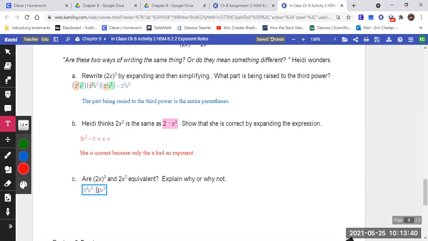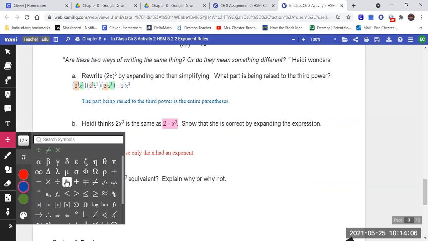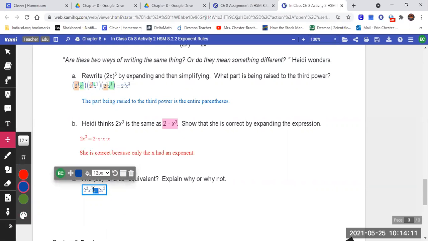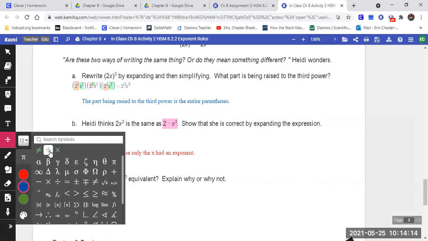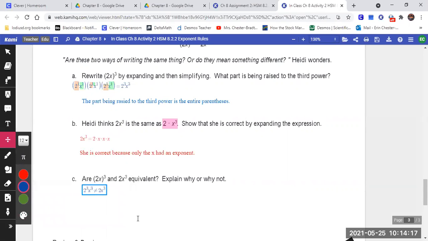What are we going to say? Are we going to keep an equal sign or are we going to change it? Are we going to say those are equal or are we going to change it? Change it to the not equal. Remember, go over here. So we're going to highlight the equal sign. I'm going to go into my tools. I'm going to pick the not equal. Try again. Not equal. Okay. They are not equal. Those do not look identical to each other.